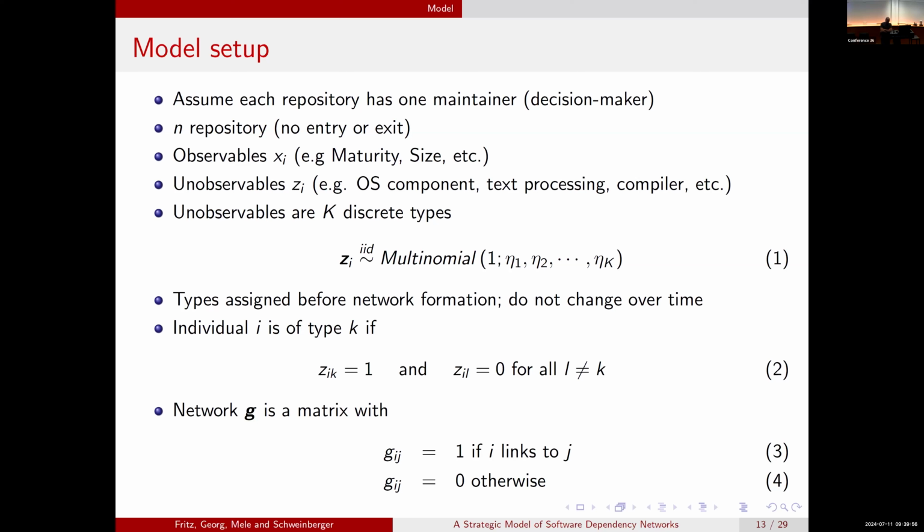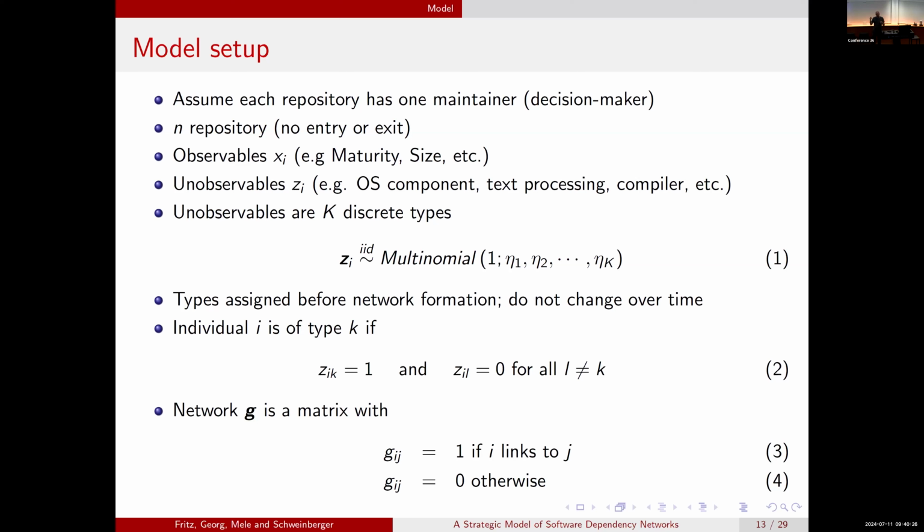These types are a bit abstract. The way that we think about them is that there's something unobserved in different software packages, and you can cluster them together. You can group them into meaningful groups based on unobserved things. And the question that we have to answer is how many of those are there, which is why we did this community detection in the beginning to get some rough estimate. But it's a parameter that we plug in. How many of those unobserved types do we have?